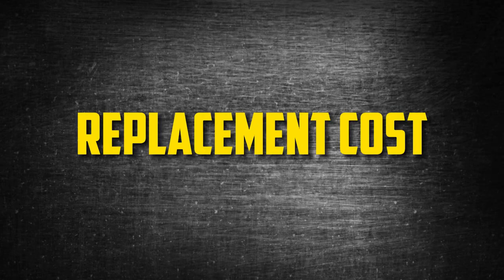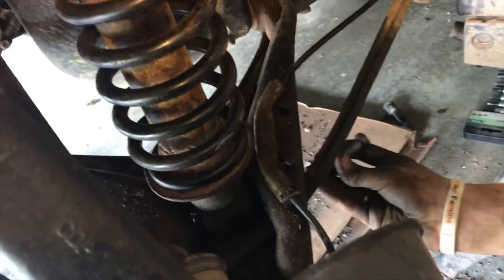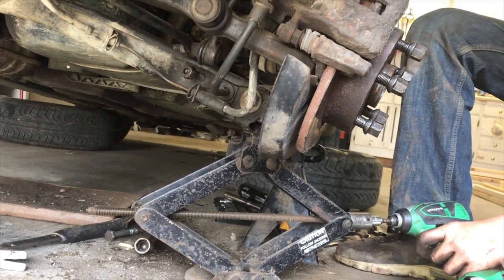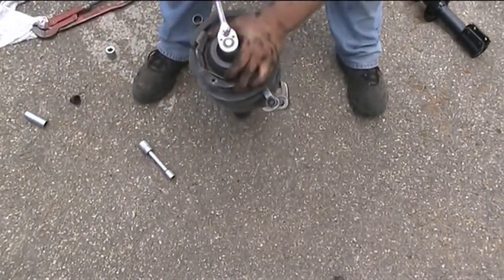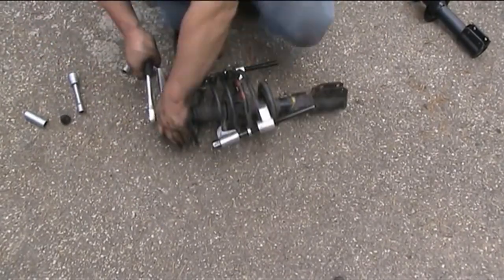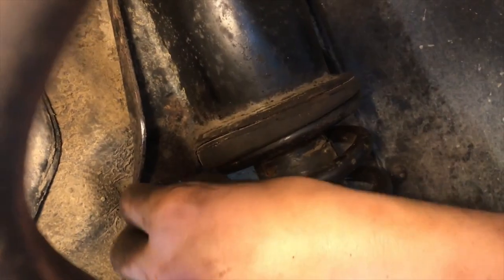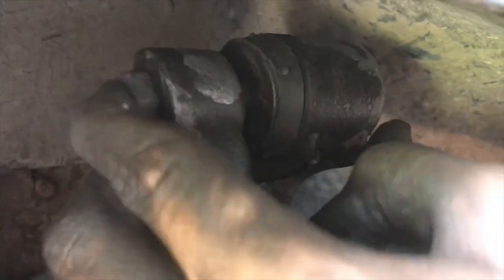How Much Does It Cost to Replace? Typically, coil springs only cost between $55 and $150 per piece. However, the cost soon mounts up to $220 to $600 if you have to replace all four. Paying a mechanic to replace the coil springs if you are unable to do so yourself could cost an additional $350 to $800. You could save money by limiting the replacement to the front and rear pairs of springs, though you might have to include other services like shock replacement at the same time.